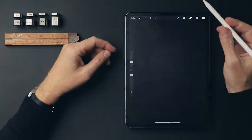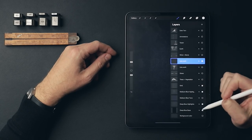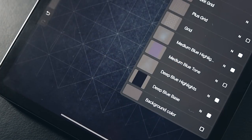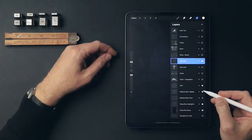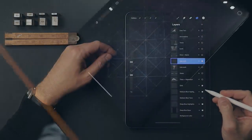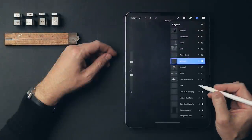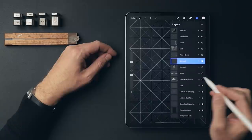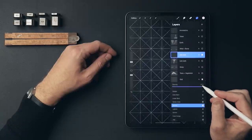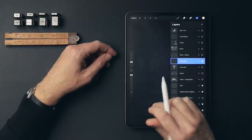So we're here in Procreate, and I've started off with the base canvas. My base canvas is a deep blue, so it's kind of an indigo blue. I've added some highlights on top of that, and then some medium highlights to give it some more depth and dimension. And then I have a very subtle grid here, and you can see that at about 11% opacity. It's just really subtle and in the background. So something I use to set proportions.